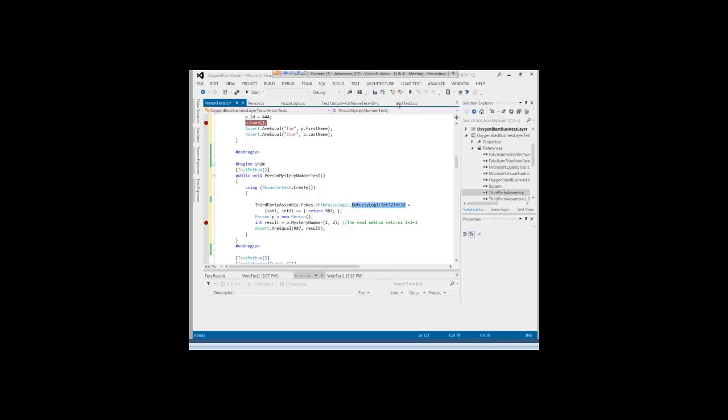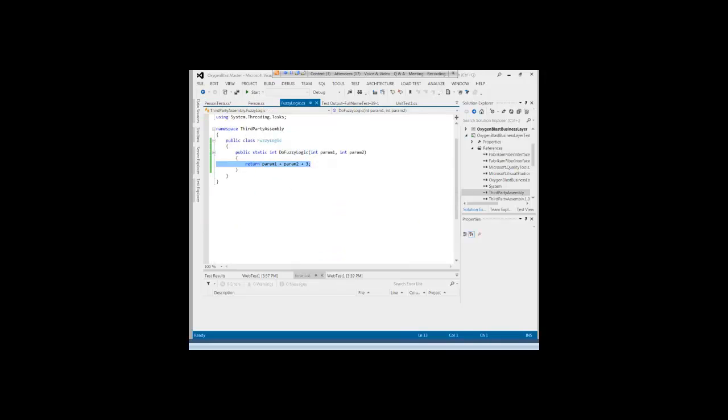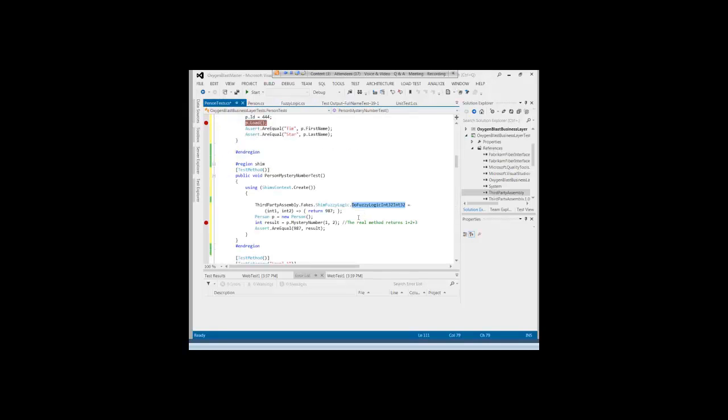Okay, and so now what my test code is going to look like is just a little more gnarly, but not too bad once you get used to it. Now my test method looks like this, and here's the key. To be able to run a shim, you're going to have to be in this new thing called a shim's context. Okay, and the pattern for doing that is to wrap your test code in this using statement.